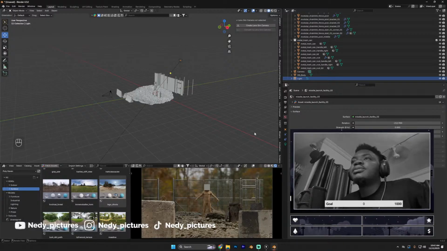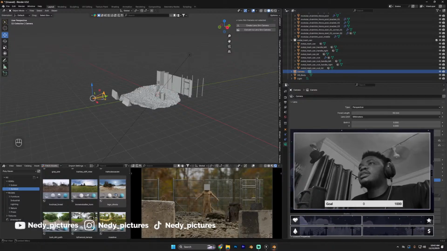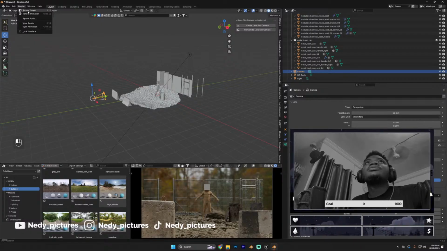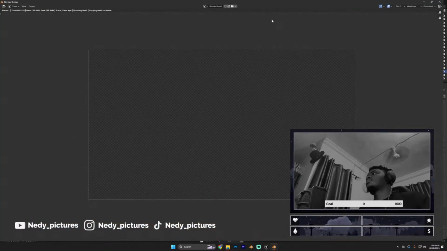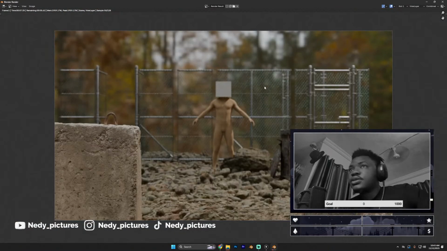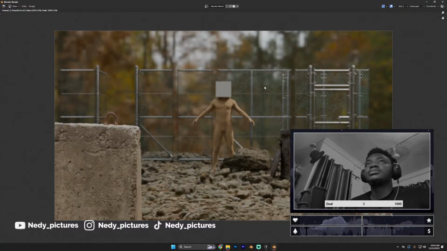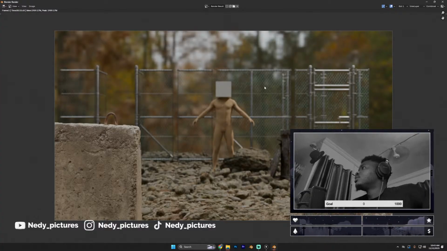Okay, right now this is what the Blender default camera is giving us. So I'm going to quickly add the depth of field here, and I'm going to focus on this concrete slab, and do a quick render. So let's wait and see what the render looks like. Is that all? Nope. Okay, this is what we are getting from Blender. As you can see, that's the default Blender camera.